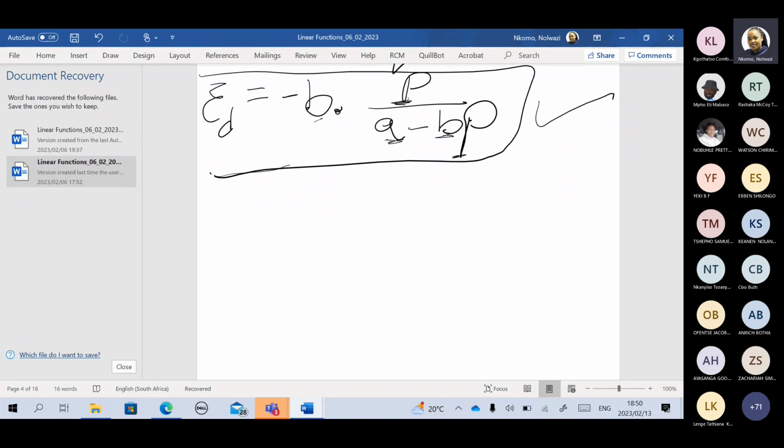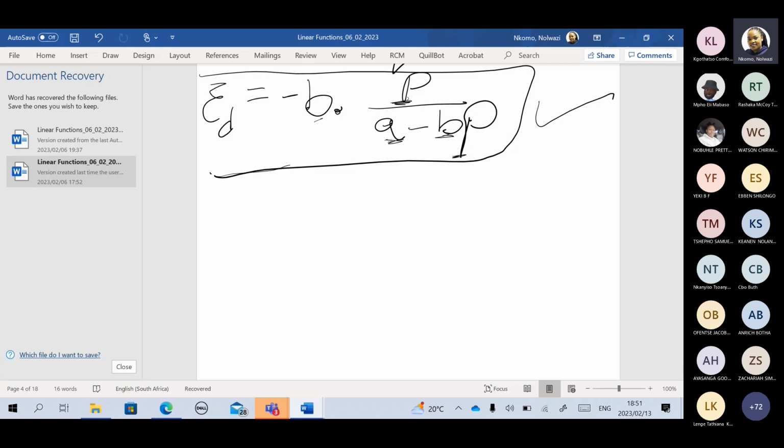Let's say you're selling phones, and you are told that your phone costs 5,000. At that point they will ask you to calculate what the price elasticity of your phones would be when the price is 5,000, right?